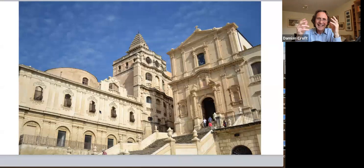You will see it. It will be either a place where monks were living or nuns were living, and it afforded them a view onto the street, but it meant that the commoners in the street below wouldn't be able to look up and identify and see people in the monastery or nunnery. And you see that it's very, very common. You see it in churches, up in the choir stalls as well. It's always to shield the faces of the nuns or the monks. It always reminds me a little bit of a harem in an Ottoman sarai, but of course it had a very different function to that.